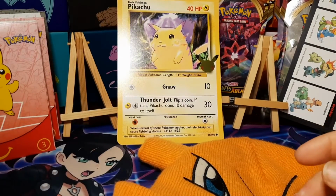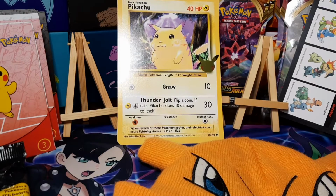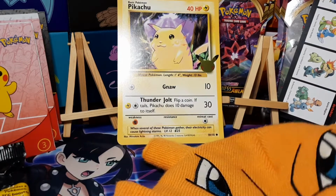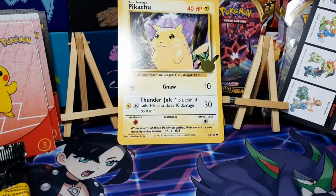Of course, we've got this binder here. All right, and inside, the pages are for the jumbo cards, so very nice. Set that off to the side, and before we take a look at these first partner packs, let's go ahead and get that lucky hat on. Get a little hype in here.